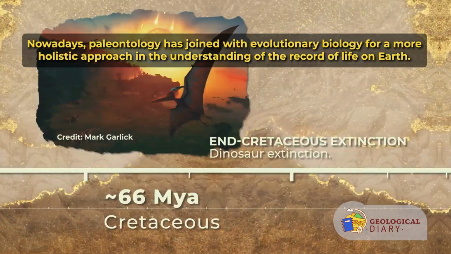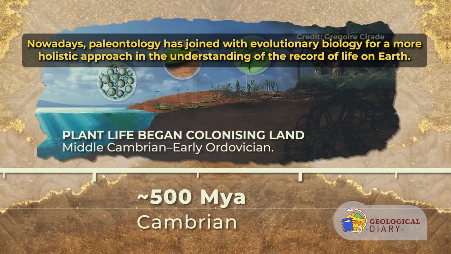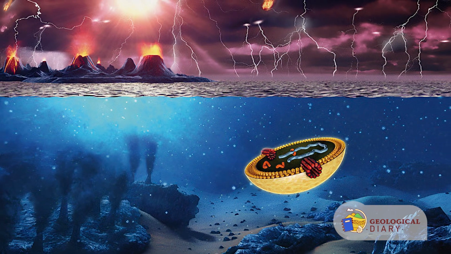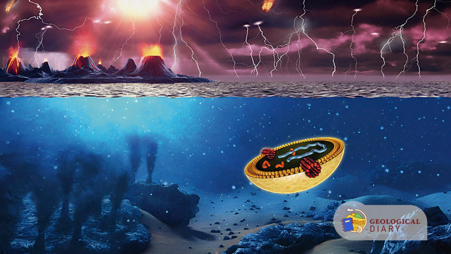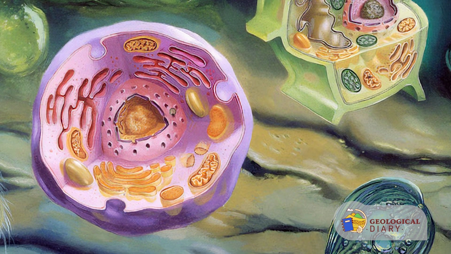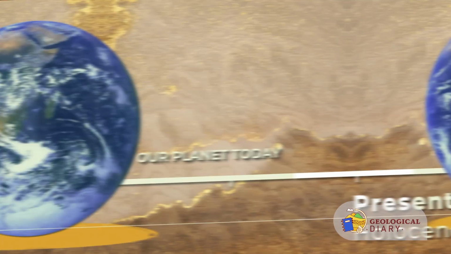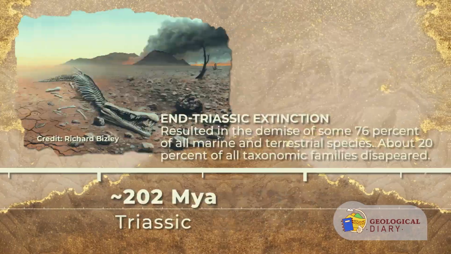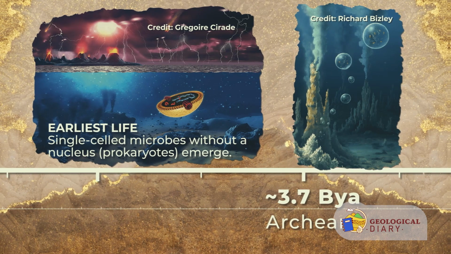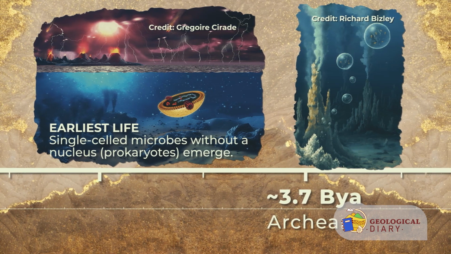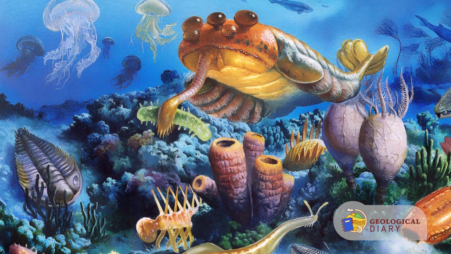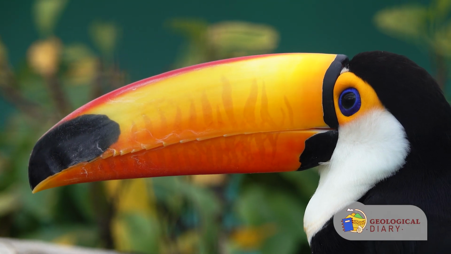Nowadays, paleontology has joined with evolutionary biology for a more holistic approach in understanding the record of life on Earth. It has contributed to pushing further back in time the record of life on Earth, expanding it into the Precambrian, the appearance of microscopic life when cell structure and functions evolved. Further down into the Proterozoic and deeper still in the Archean, the record of life on Earth is recounted by microscopic fossils and subtle chemical signals detected from the rocks. It is indeed amazing to realize that we have come this far in our understanding of life on Earth and its ongoing and evolving journey.